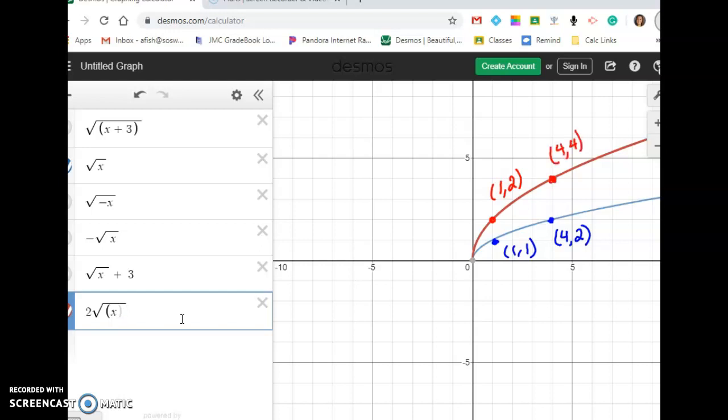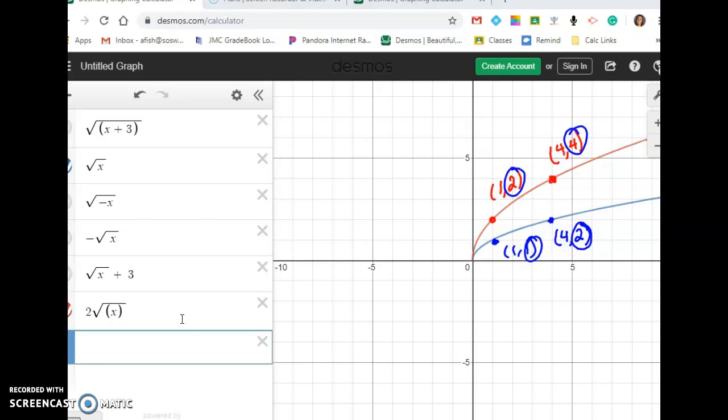So notice here, it's being multiplied by 2. So this 1 here is being multiplied by 2 to get that number. 2 times 2 gives me this 4. So that's telling me how I'm going to stretch that graph. Okay, so just so you can kind of see that a little bit.